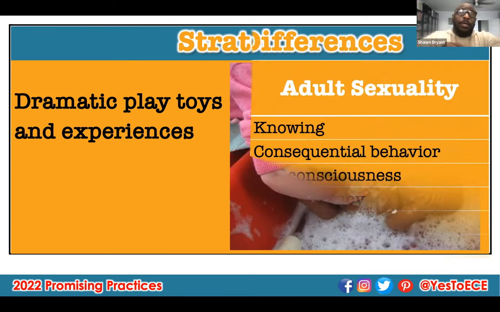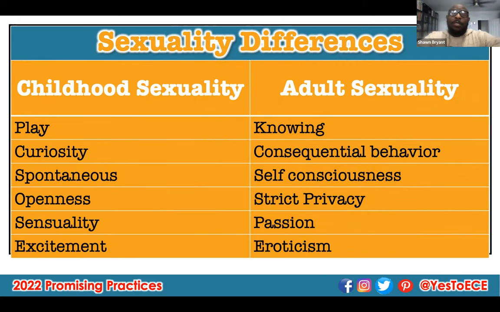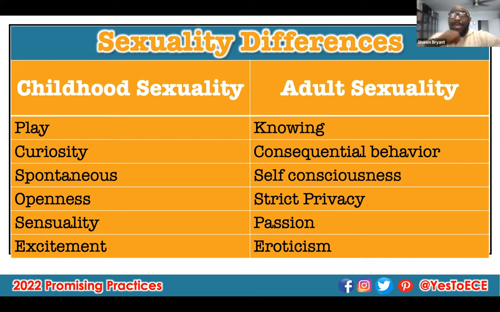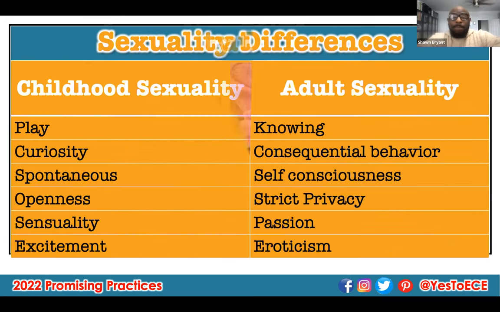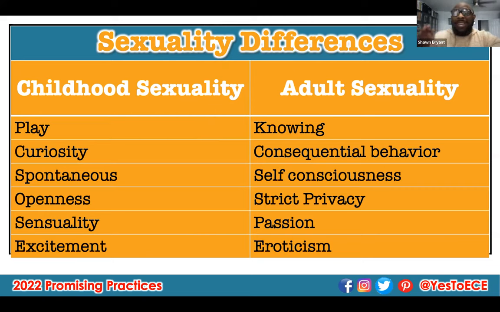We're going to get to more strategies, so don't worry. I like to juxtapose the differences between being a child and being an adult, so that we know these not only look and sound but actually feel different. We need to observe clear differences in sexuality between children and adults. For children, it starts with play — it happens in a very playful, engaging way. But for adults, it's really this act of knowing what's about to happen, what I want to happen. If we see young children acting with an adult level of intention with sexuality, that is a red flag.